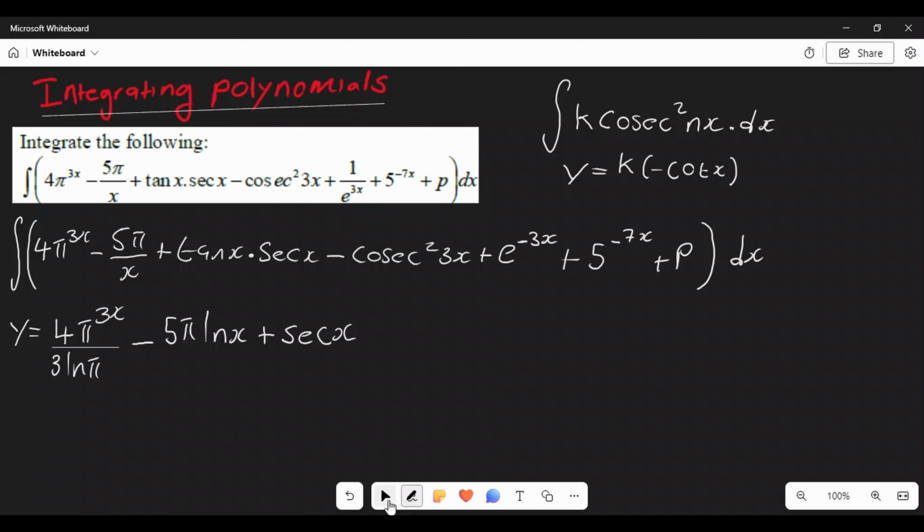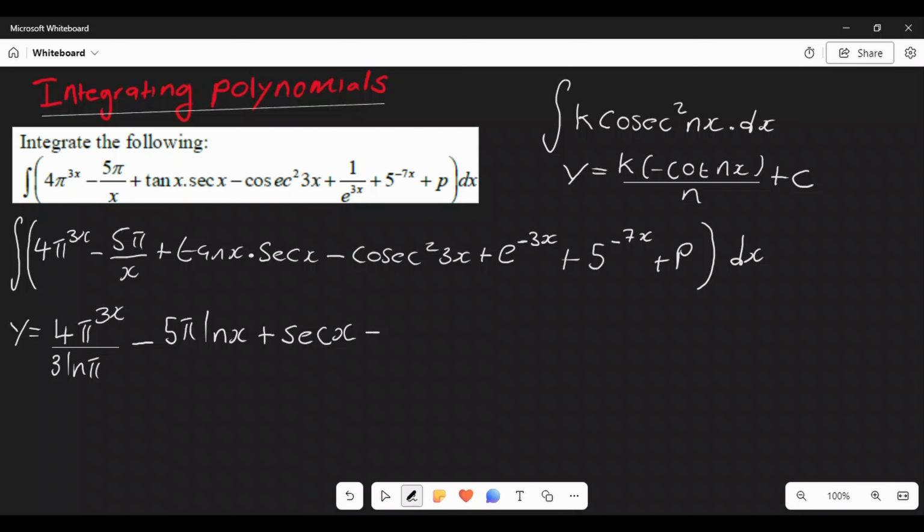Oh, I forgot n. Negative cot nx over n, the coefficient of x, plus c. The c basically means that these are indefinite integrals. Guys, as you can see, I'm taking time to explain this one because I need you guys to understand that when it comes to trigonometric ratios, when you integrate them, sometimes you need to know that they are derivatives. Sometimes you just go to the derivatives and go backward, right? So let's do it here.